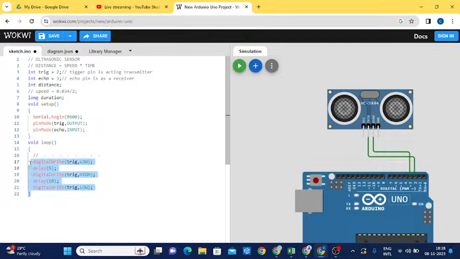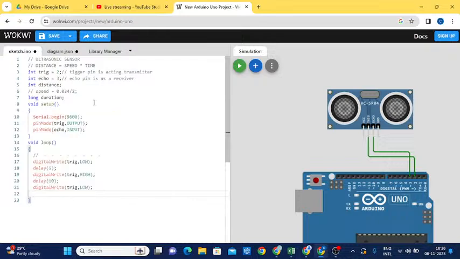These three lines are the major part. Based on these three lines only, the length of the ultrasonic waves is made. Okay, after finishing this one, we are going to calculate the distance.